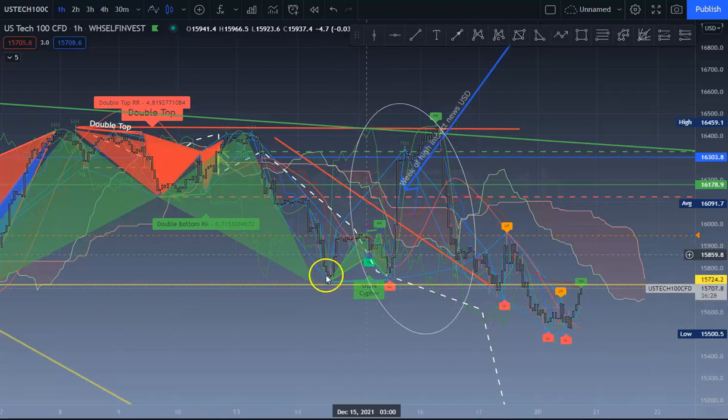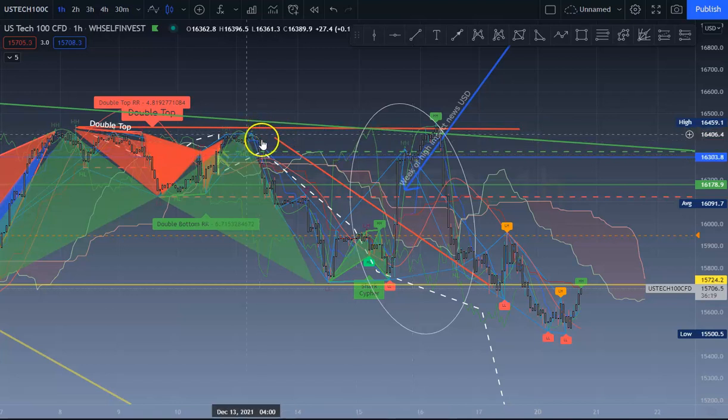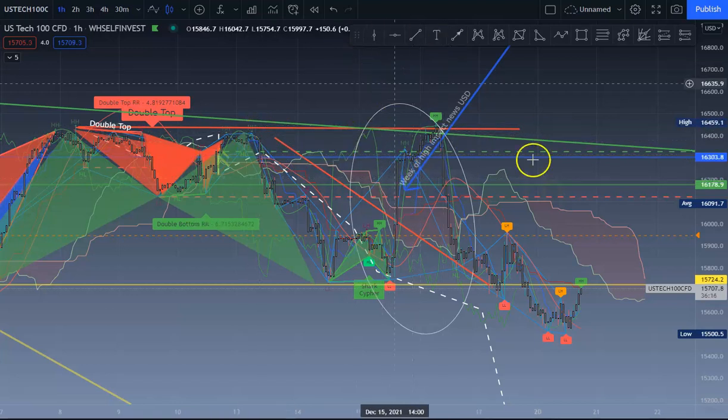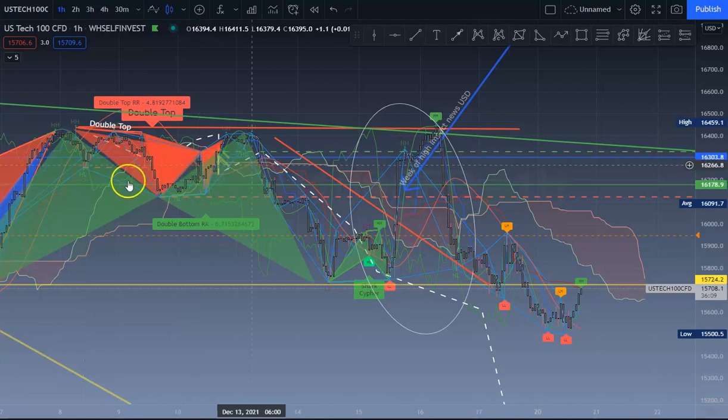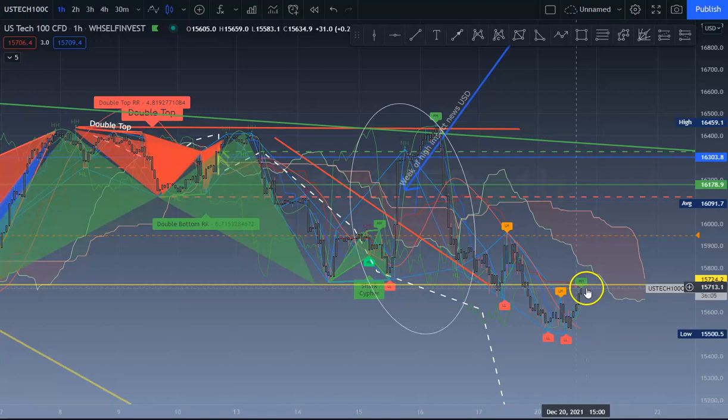Okay, now it didn't breach, came here, didn't breach again. All right, took off, fulfilled this. So see how this news that was supposed to come out, the price already factored that in. So you see why it continued to drop? And this is where you want to get in. I'm going to get in the short right here. You see how this already formed up, was already ready. This was bound to happen.